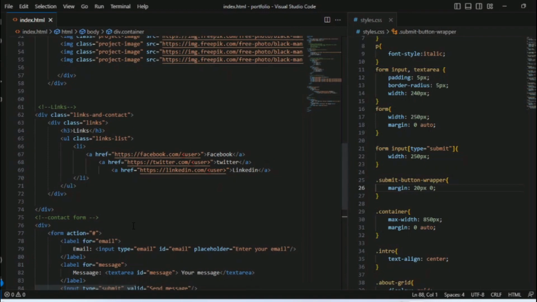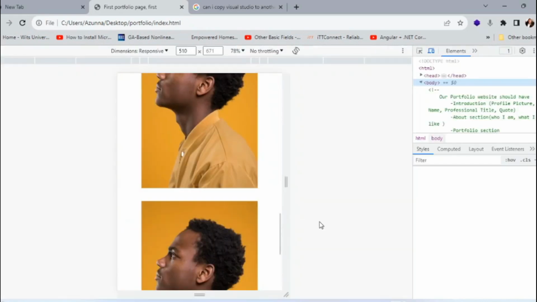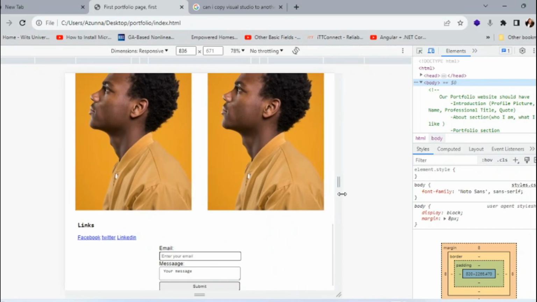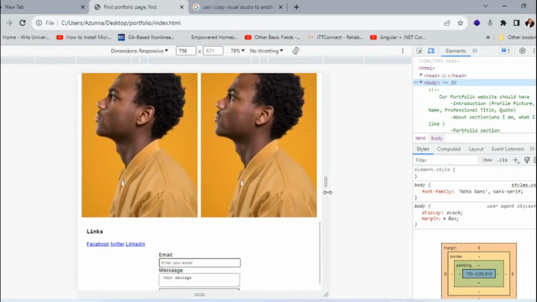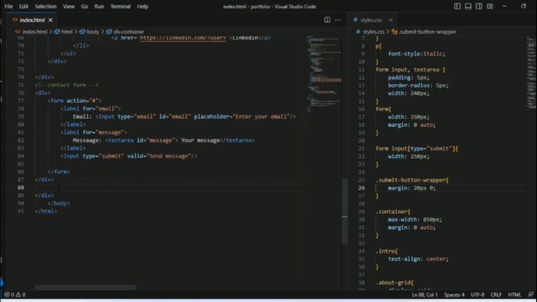Okay, that's that. And also we would see that if we inspect, and you see that our form might not necessarily be responsive, so we have to tackle that responsiveness. All right, so let's go over to tackle that responsiveness.